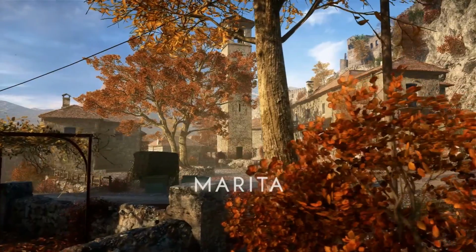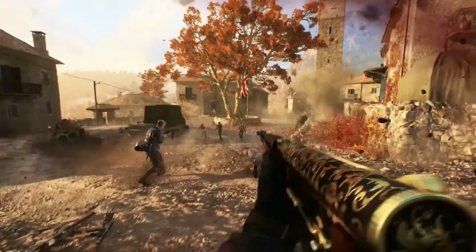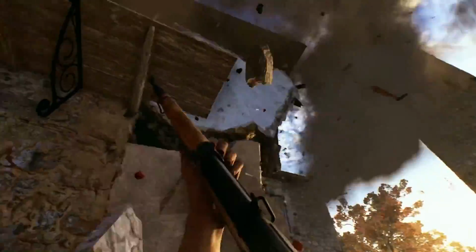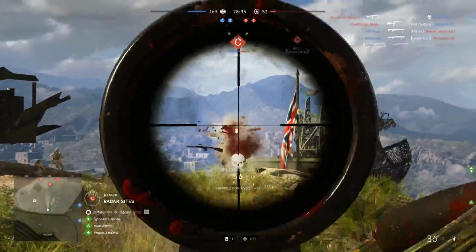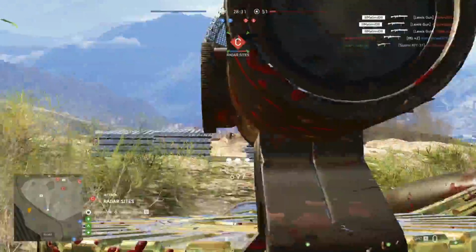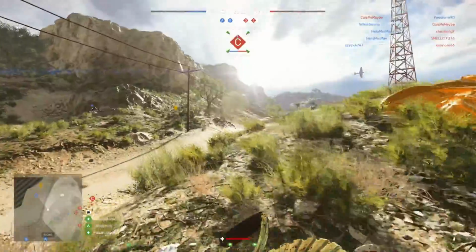Now, as for the next map, which releases in July, we have Marina. You're going to start to notice a trend with this roadmap. Basically, from here on out, for the next couple of months, all the way until like October and November, Battlefield is going to be releasing new content on a pretty large scale. Marina, for example, is taking place on the side of a mountain and is going to be more focused on infantry-based gameplay. You're going to be taking over what looks to be a small village or a city, and there's going to be a lot more vertical gameplay.